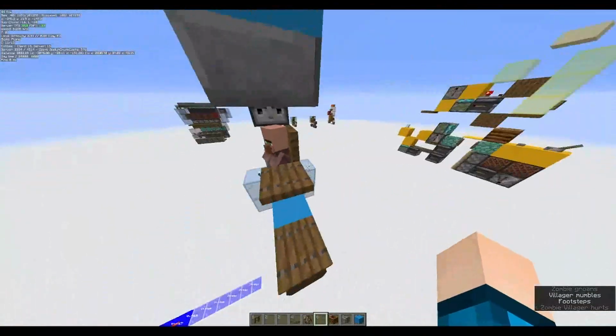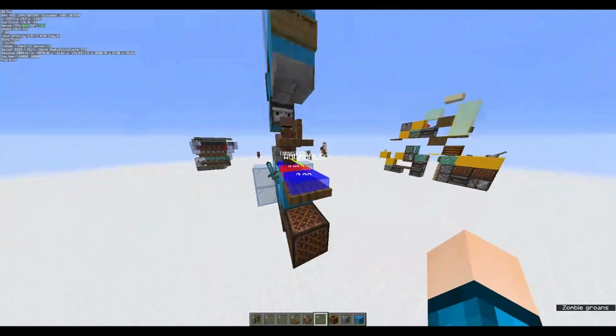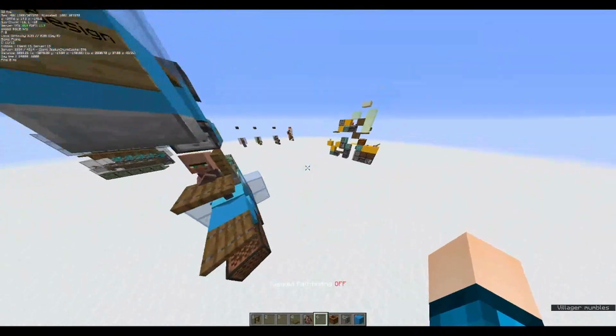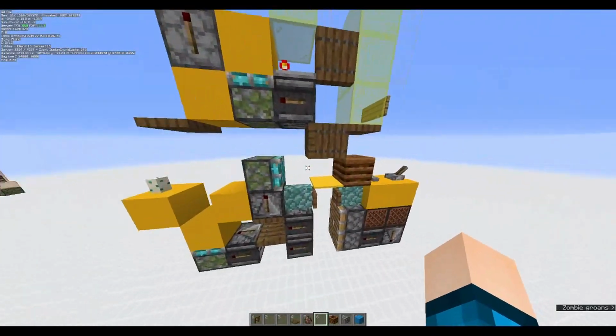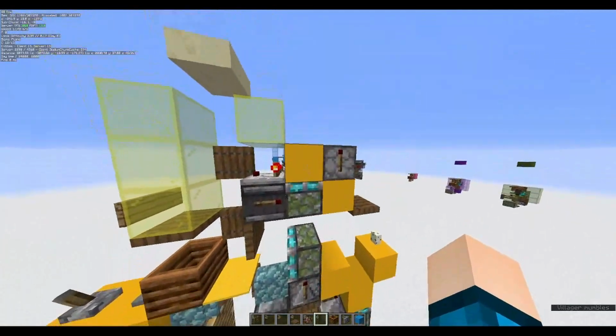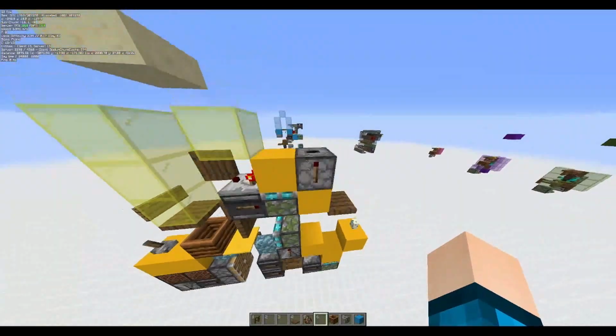As it's this far down, and if you have tons stacked next to each other, it can take a while for the zombie to actually get to the villager.